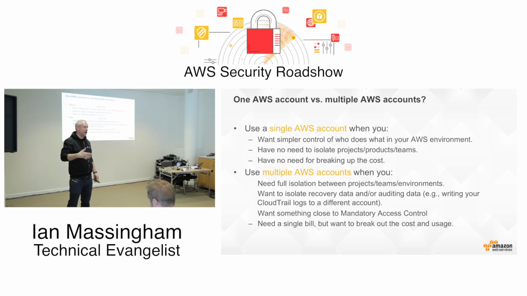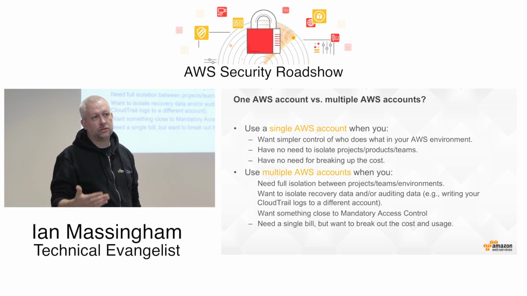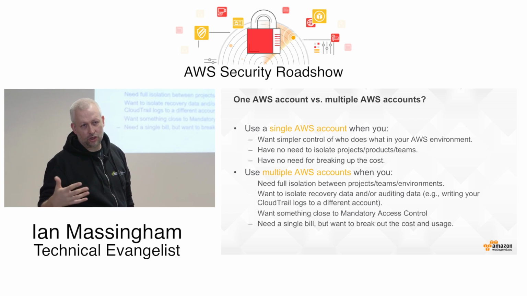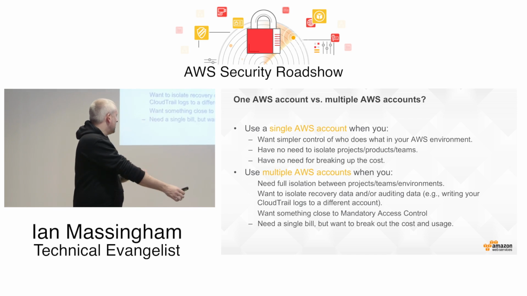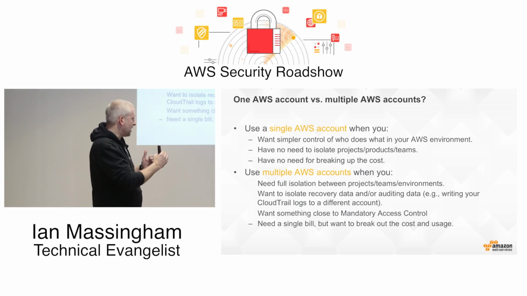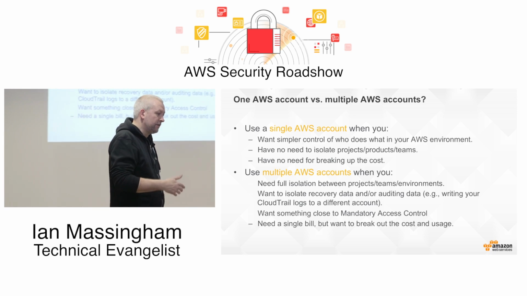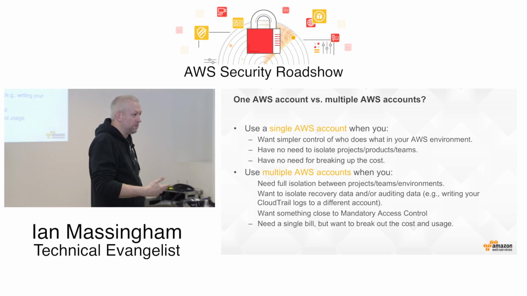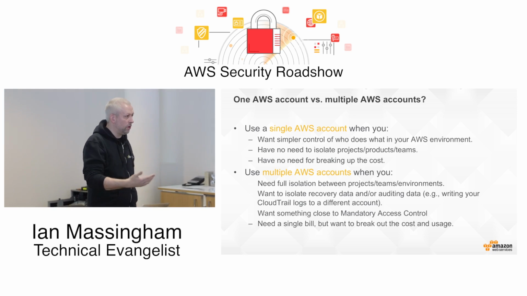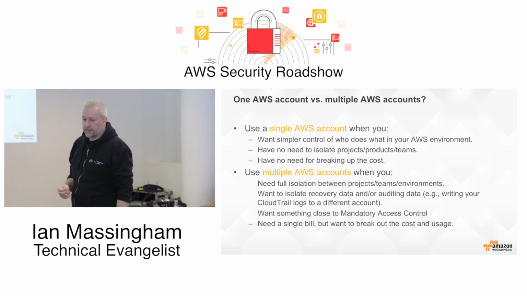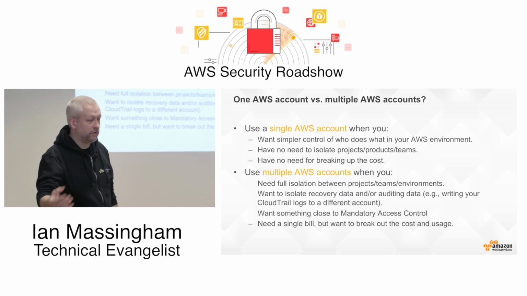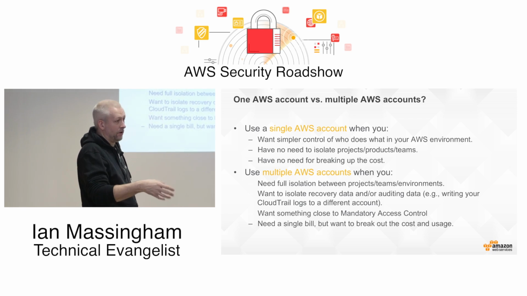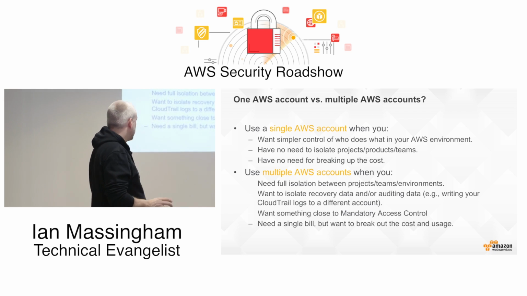For example, rather than having one set of root account credentials that you have to secure, you're going to have one set of root account credentials per account that you create. So you have to secure and treat all of those sets of credentials in the same way to prevent credential leakage. The benefits, of course, are that you can isolate projects and teams. You can hand over full authority to IAM namespace management to different administrators, and they can't pollute or otherwise misconfigure each other's namespaces. And you can still use cross-account access with those trust relationships to give entities in other accounts access to resources in the master account or in other trusted accounts. So you've got a lot of flexibility there.